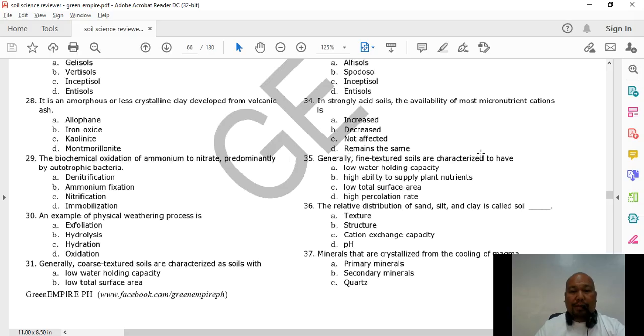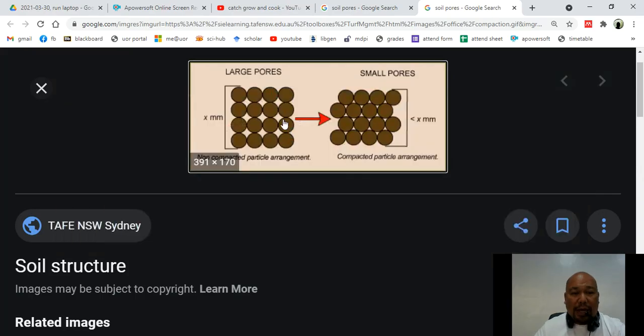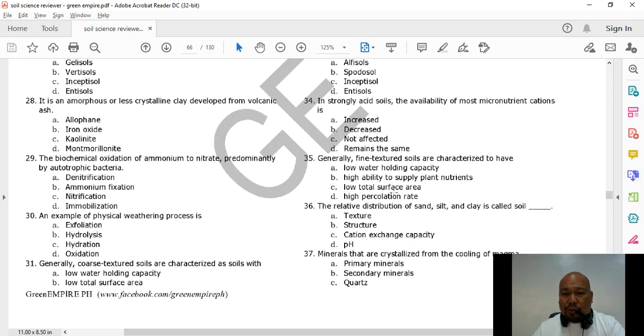Okay? So going back, fine textured soils. Option 1: low water holding capacity. This is wrong. It has a high water holding capacity. Just like the example I mentioned earlier, if you urinate on beach sand, it goes straight down and percolates, it does not pool. It's because macropores cannot hold water. Micropores, on the other hand, have capillary properties because of the small pores, so they will hold water. So statement A is wrong. High ability to supply plant nutrients, I explained earlier in one aspect in terms of the weathering process.